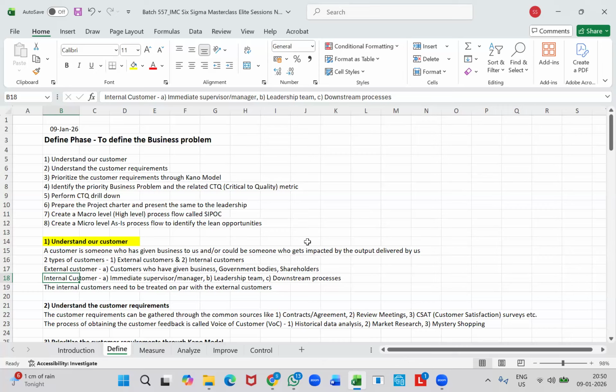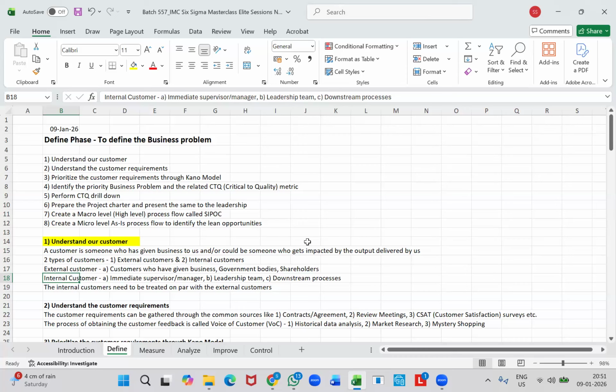So when the quality of the output delivered by the teams within that organization is not all that great, it would certainly impact the interests of the leadership team, right? So when the quality is not good, as I told you, the customers would definitely look out for some other service provider. In that case, the revenue is likely to fall down, the profit margin is also likely to fall down, and it would definitely impact the prospects of the leadership team, right? So that is another entity which would definitely get impacted by the quality of output that is delivered by the organization teams.